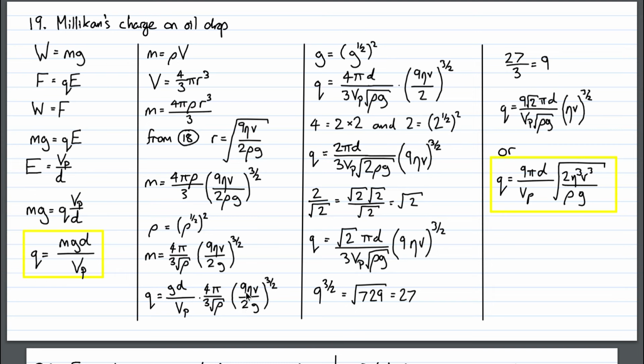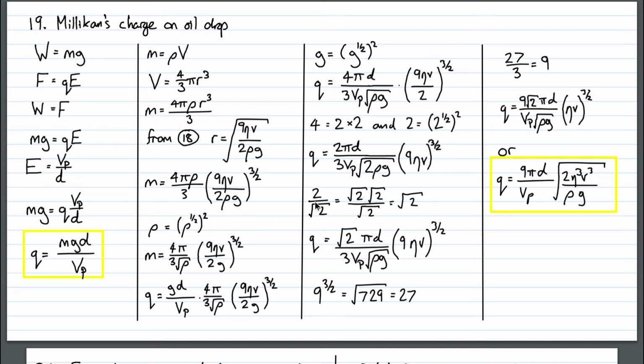And now I just tidy things up. Again, I've got a silly thing here about g, so I can only get one g in the equation, otherwise I've got g appearing a couple of times. So there we are, I've only got one g, a nice simple g down there. Then I remind myself 4 is 2 times 2, and 2 is the square root of 2 squared. Honestly, I'm not that good at maths, so that's why I've used these silly little steps, which helps me simplify some of the numerical part of this.